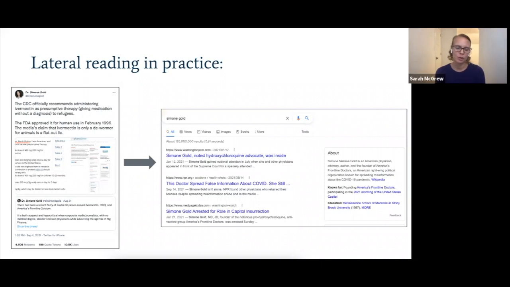And I want to point out one real strength of lateral reading is that this preserves people's decision-making abilities, right? In this case, I'm not telling students or adults this person is or is not a reliable source. I'm giving them skills that they need to do some of that digging for themselves and then make hopefully a more informed decision. So in this case, if a person still decided that once they knew more about Simone Gold, they still trusted her as a source, that would potentially be okay. That's very different than just trusting Simone Gold because she seems to make strong claims or post a lot of evidence.